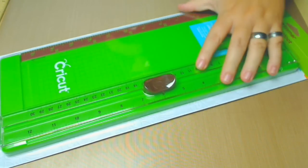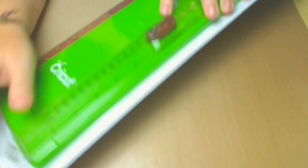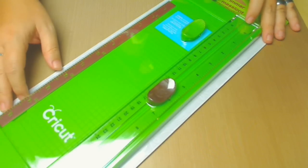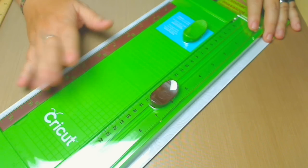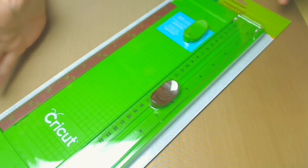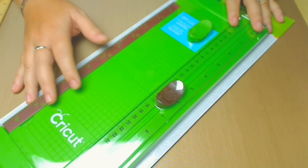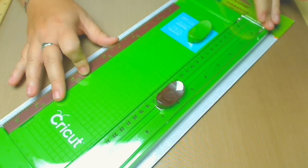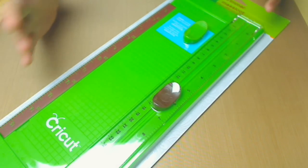But I found this. I wanted a Fiskars, but Fiskars run a little bit more expensive. And when I saw this, this is from the Cricut company. I said, you know, I didn't want to spend too much money, and Fiskars run about $15 to $20, depending on the size and on what you want. And I've heard or read a lot of people recommend that you don't fool around with any other kind of trimmer, but to use Fiskars. But this was only $9.99, and I had a 40% coupon. And it came out like $6.50, something like that. You know, I couldn't beat the price.